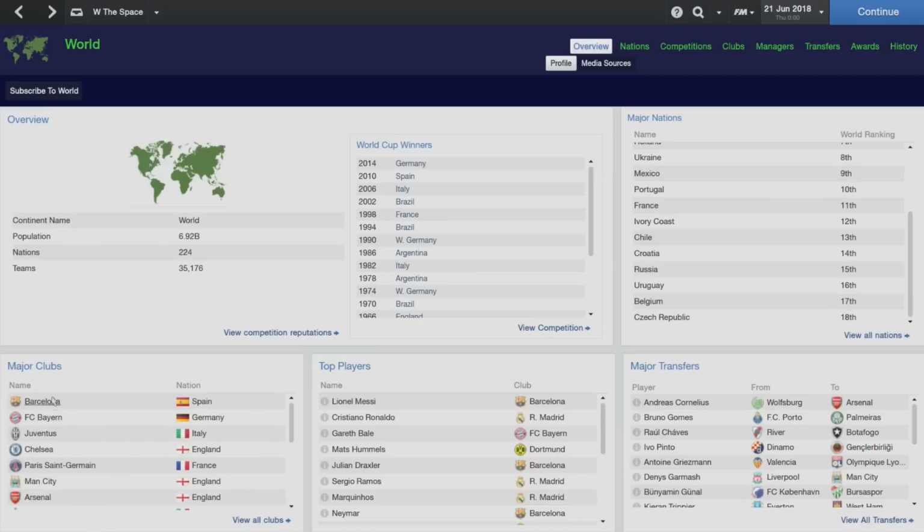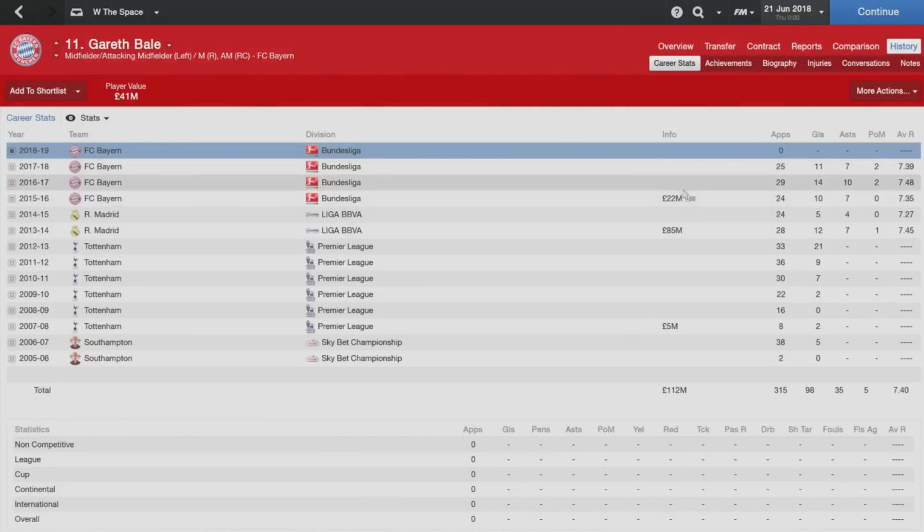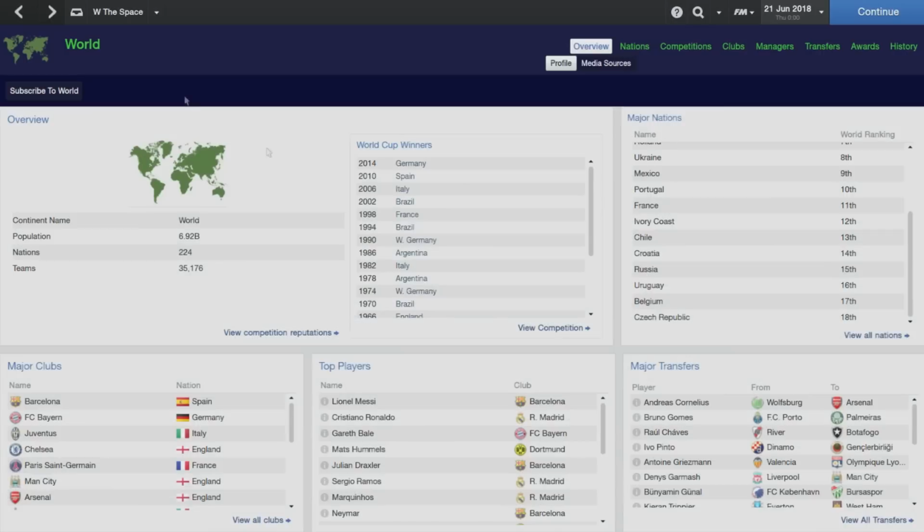So it looks like Barcelona still the biggest club in the world. Messi and Ronaldo, because of course we're only 5 years in the future, they are still the big players. Gareth Bale is now at Bayern Munich. Well, that's an interesting one to say the least. He went there for 22 million. Oh dear. Real Madrid, what did you do wrong? That's quite a funny one.